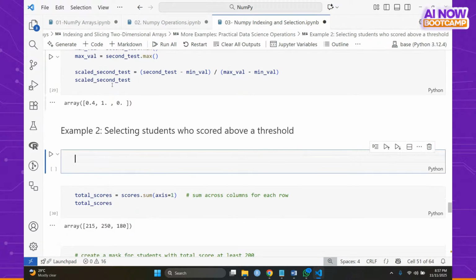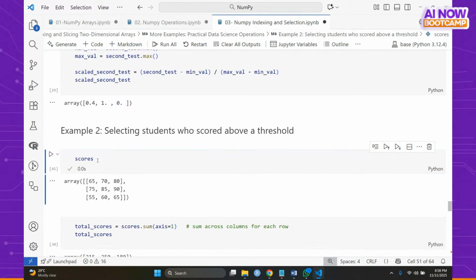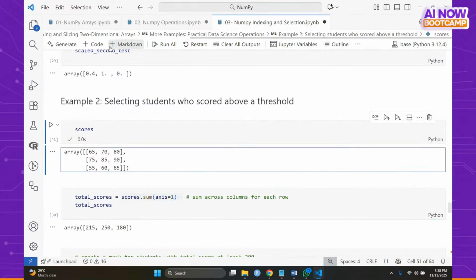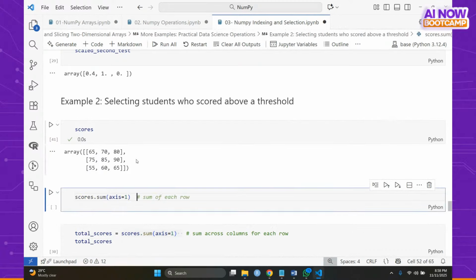Let me extract this so that you can understand what is happening here. Scores. So this is it, right? So when you now say scores, let me copy it and paste it here. Okay, look at what we are doing here.